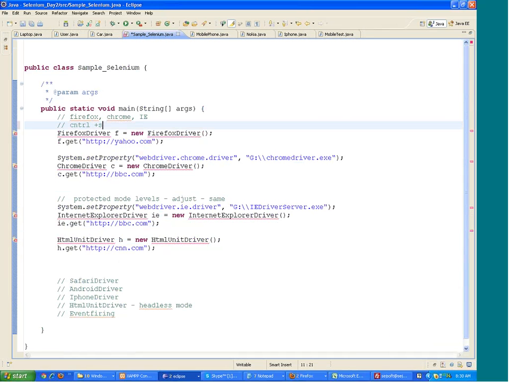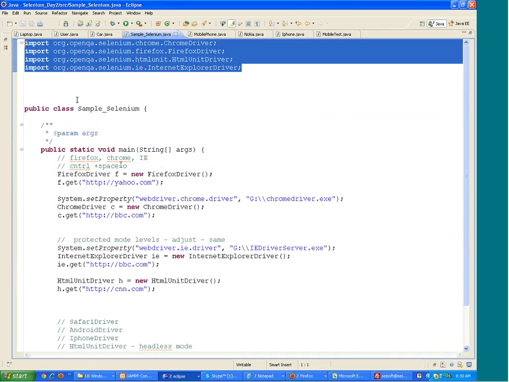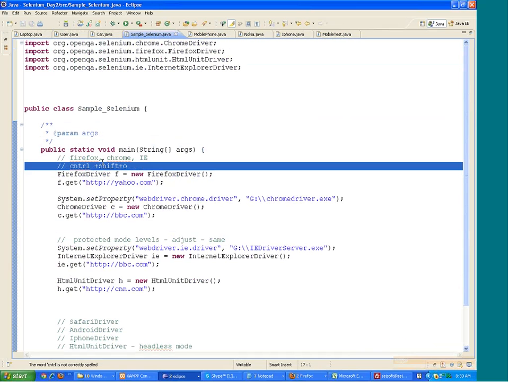Instead of this, if you hit Control Shift O on the keyboard, everything would be imported automatically. You see that? I hit Control Shift O, and everything is imported.